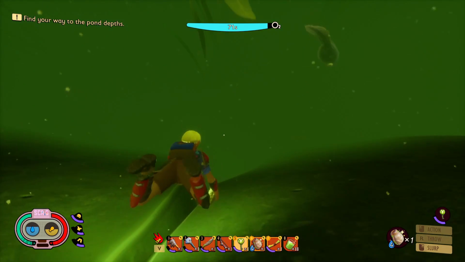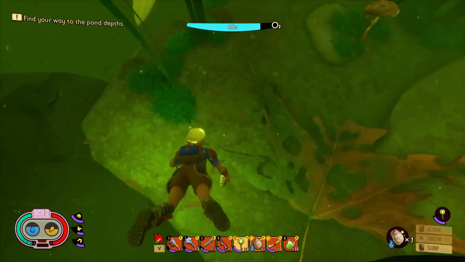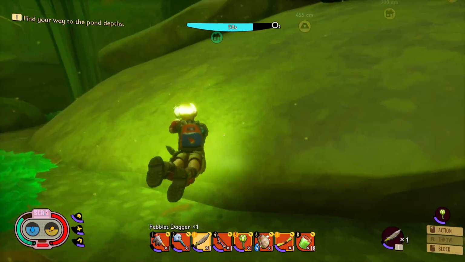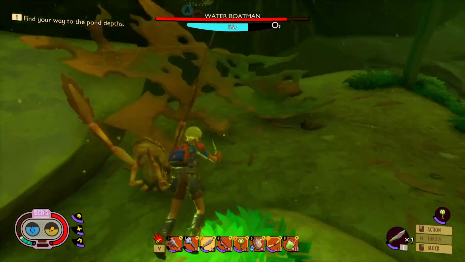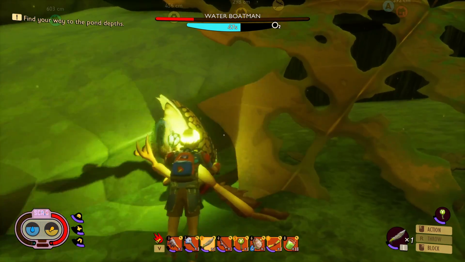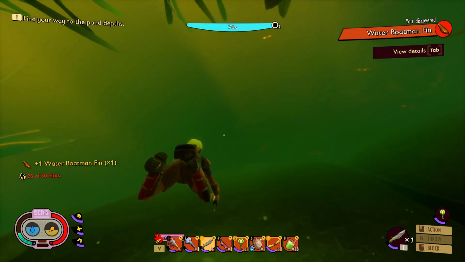So I'm going to go down. Down to the bottom. Okay. All right, well, we're down at the bottom. I don't know whether they consider depth, but I'm down at the bottom. Maybe. I think they want us to find that lab or whatever. I'm sure. Kill the water boatman. Got him. Got one fin. One fin. Oh, and you know what?